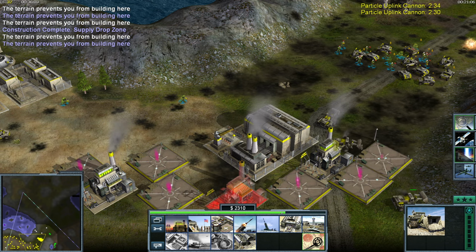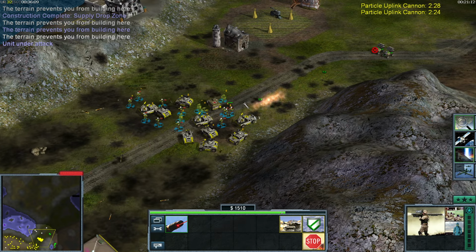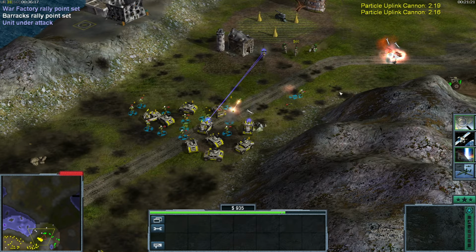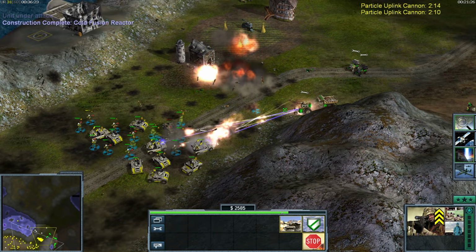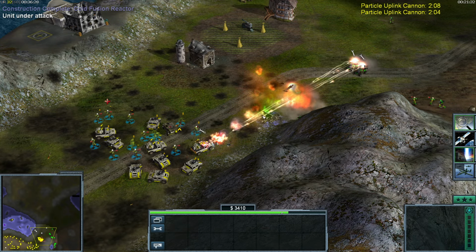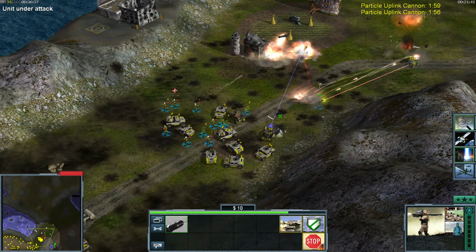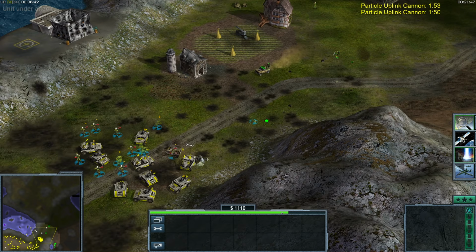Let's find a better spot. Laser guidance ready. Bullseye on him. Unit lost. I have the feeling that I still need more income. Unit lost. Battlefield is a messy place.